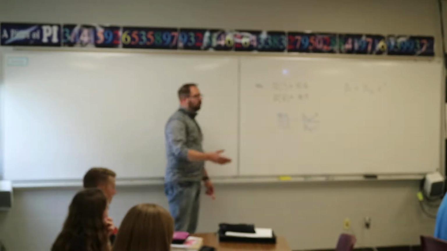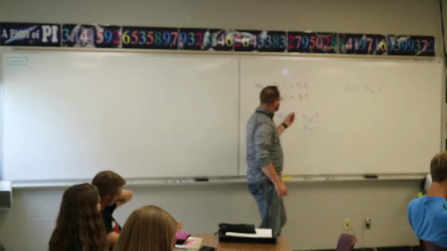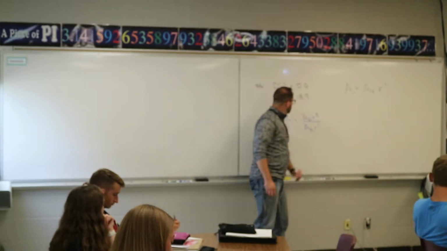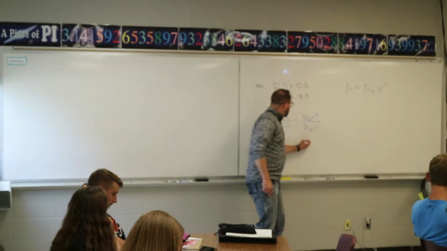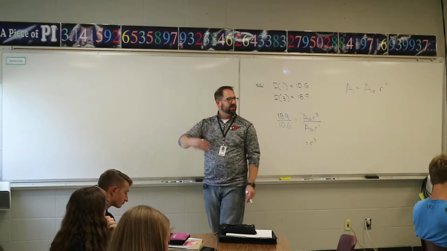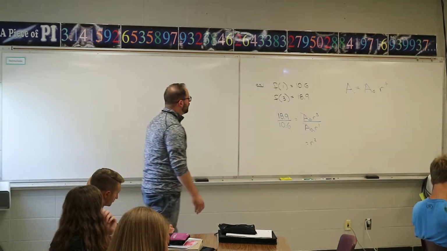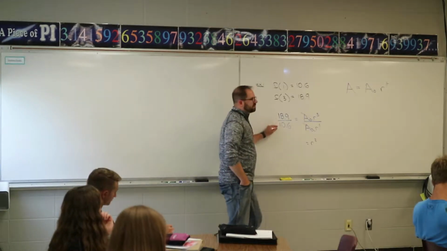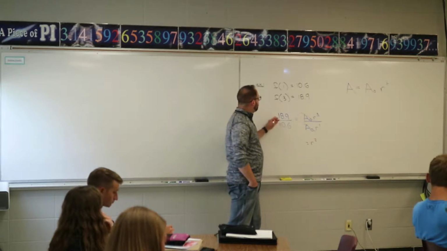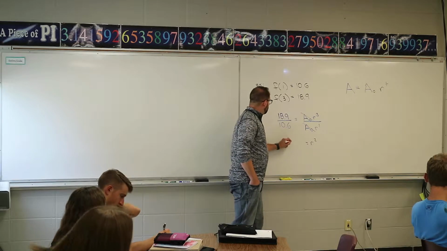Now at this point, what happens here? If you divide these, this will give me that percent. The A0s cancel out. So then I'm left with R to the 2nd power, because you'd actually subtract. That's cancellation method according to Algebra 2. You can simplify variables, right? Over here, you divide these. This is where a calculator comes in handy. 18.9 divided by 10.6.